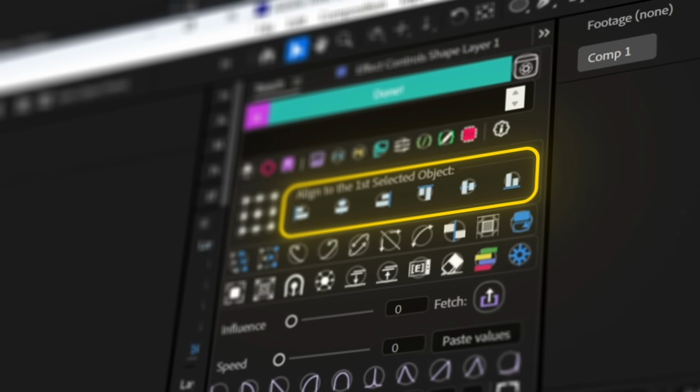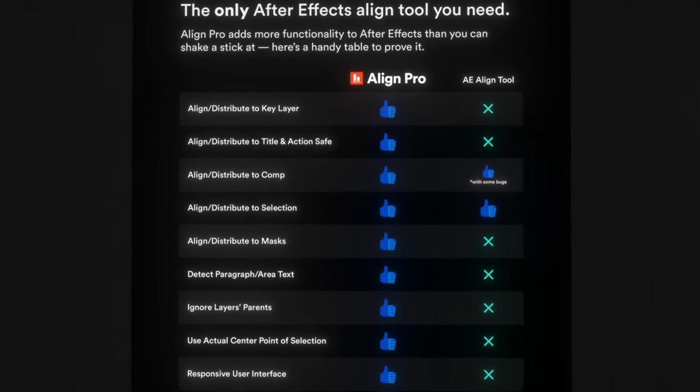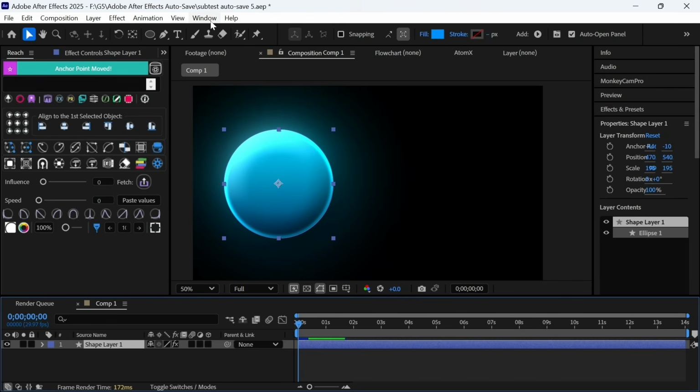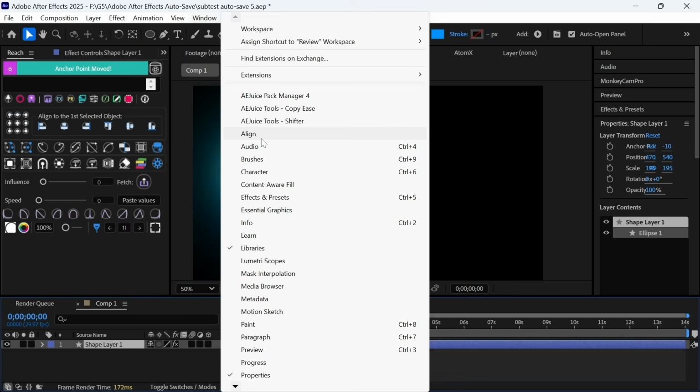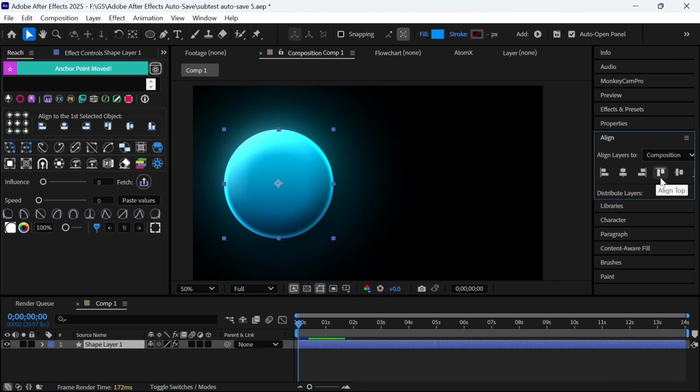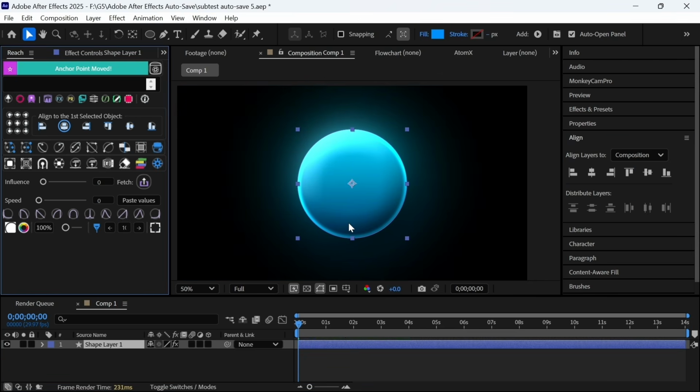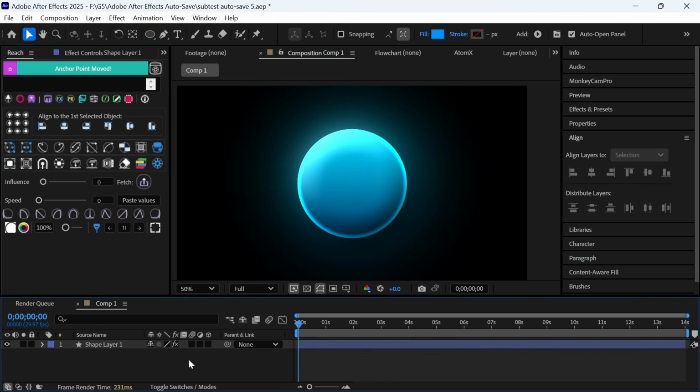Moving forward, we will encounter this Align panel. It doesn't come with crazy features like Align Pro script, but it's usually a great combination because after centering the anchor point, I immediately search for Align panel, but not anymore because I can do this task without opening another panel, which saves my tiny seconds, and I will spend it on reading your lovely comments.